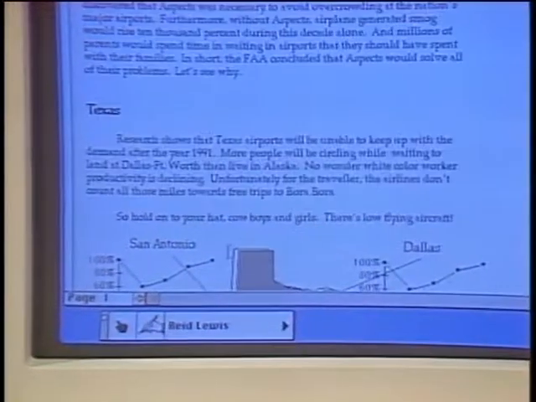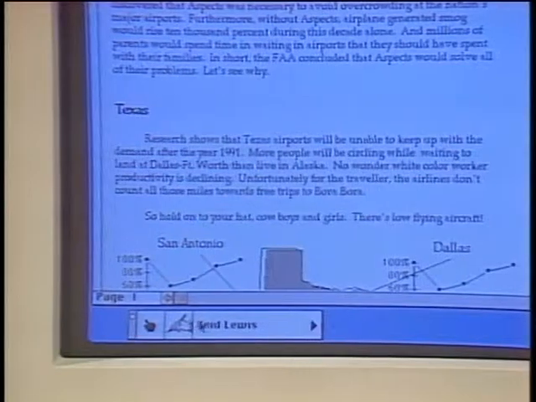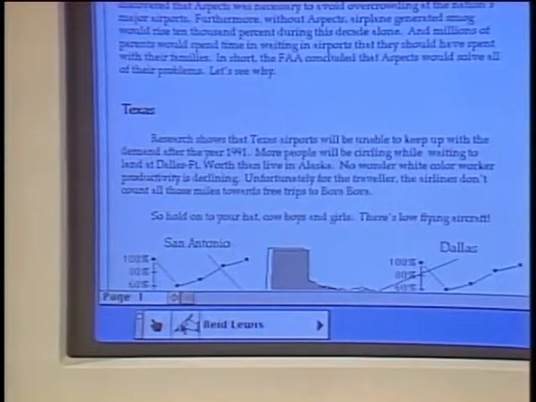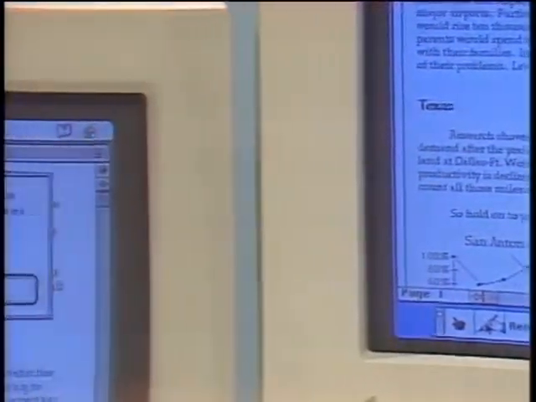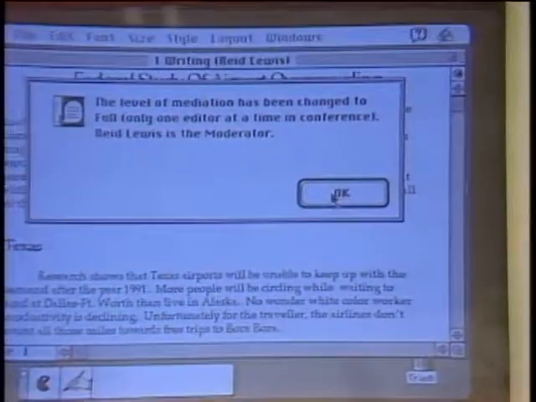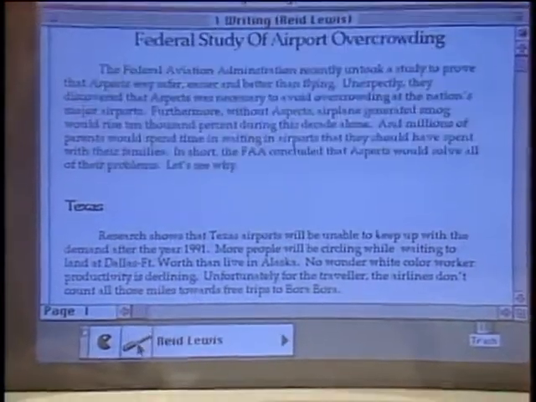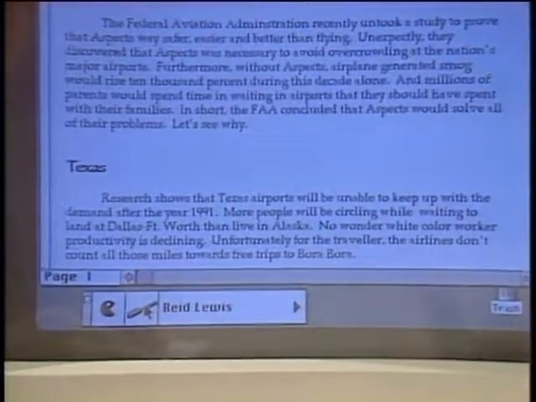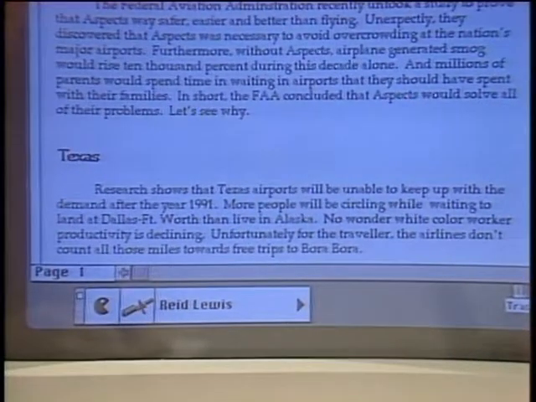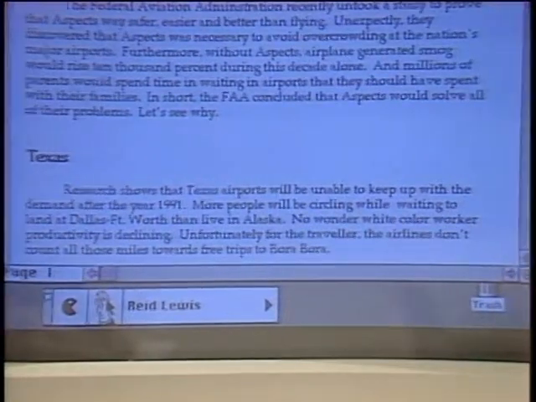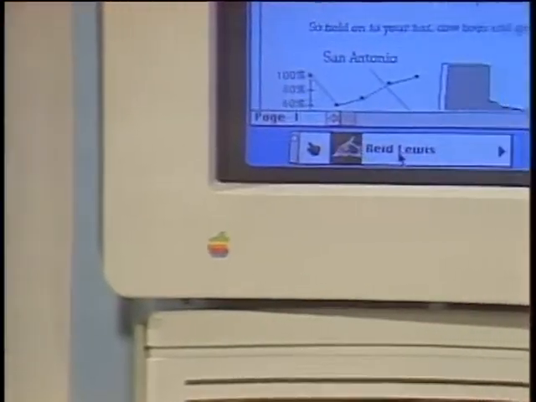The first thing you noticed on the machine on the right is that my name is up here and I have the pen in hand. You're the guy in charge of the meeting now. I'm in charge and I've got the pen. On the left, the user gets a message that says the rules have changed, and he instead sees the pen laying on the table. So if he wants to edit, he clicks on the pen and requests editing control. So he's raising his hand, essentially. He's raising his hand.